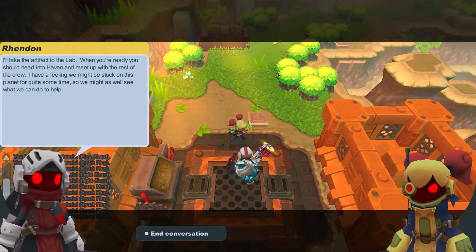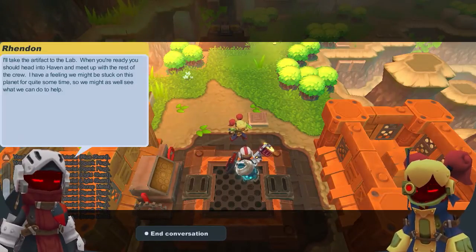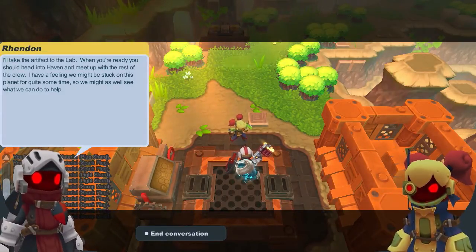I'll take the artifact to the lab. When you're ready, you should head into Haven and meet up with the rest of the crew. I have a feeling we might be stuck on this planet for quite some time, so we might as well see what we can do to help.